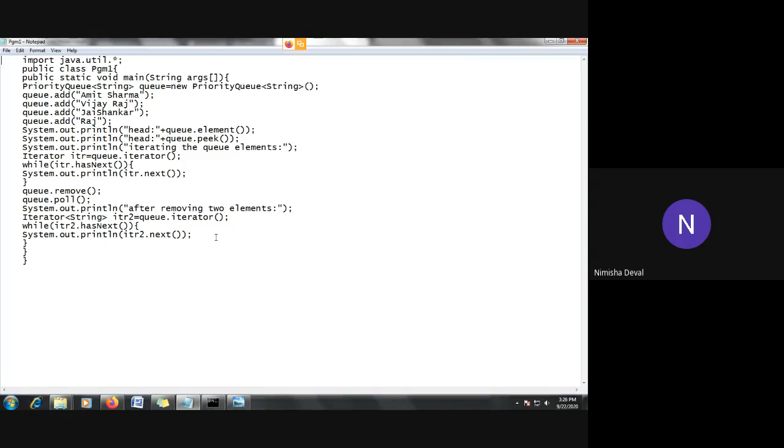Whenever we mention the keyword priority, automatically what comes to our mind is that we are using priority. PriorityQueue doesn't allow null values to be stored in the queue. A normal queue will allow you, but PriorityQueue will not allow you. So you have to keep this difference with you.